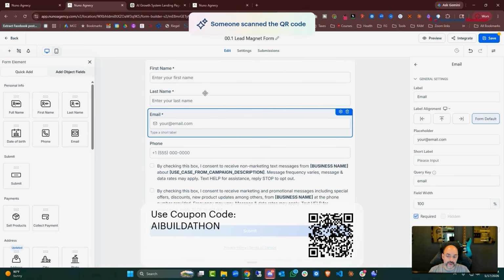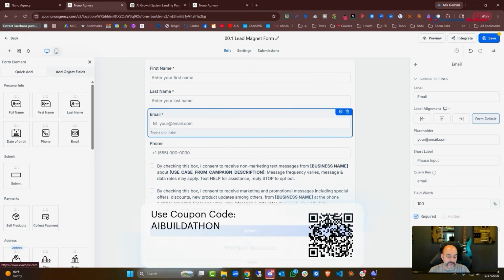So my first name is required, my last name is required, and my email. Now in here you have phone, and then you have these wonderful two little checkboxes and a privacy policy and the terms. So in order to get us ready, what we have to do is modify this to ensure that it is going to pass for anybody that's going to go into our situation later.